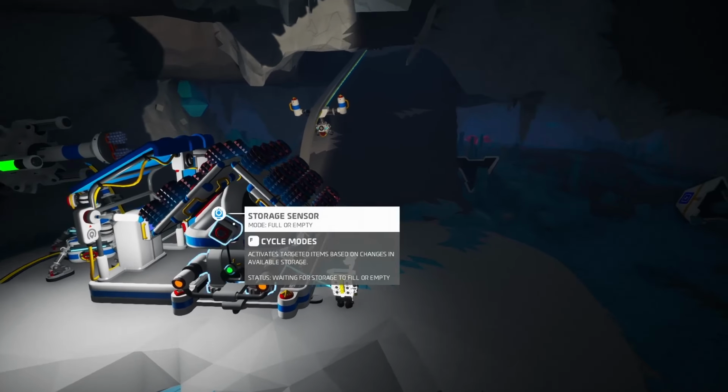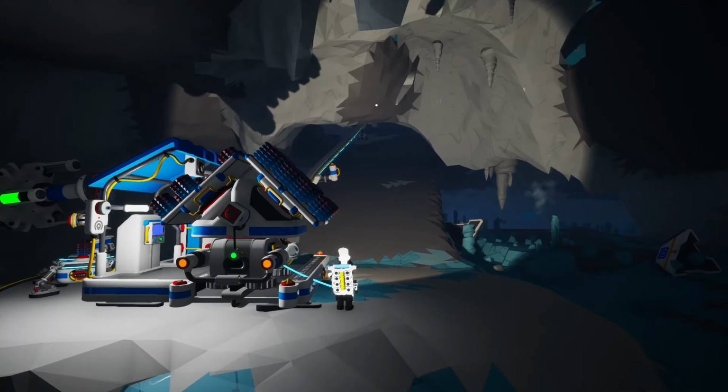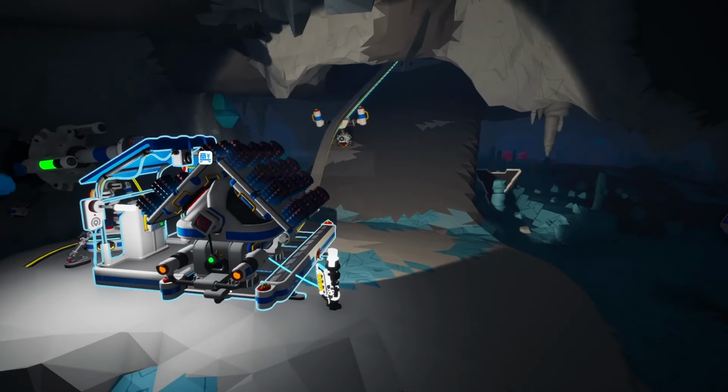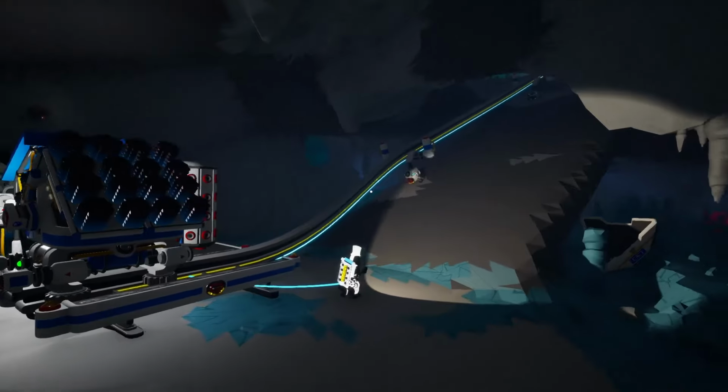So once this is full, the storage sensor will activate and it will go to the other end of the line, which is in my base on top. Once it gets empty, it will activate again and it will come back to this end of the line to gather more laterite. Now this just has a couple more until it's filled up, so I'll go up in the base and wait for it there.